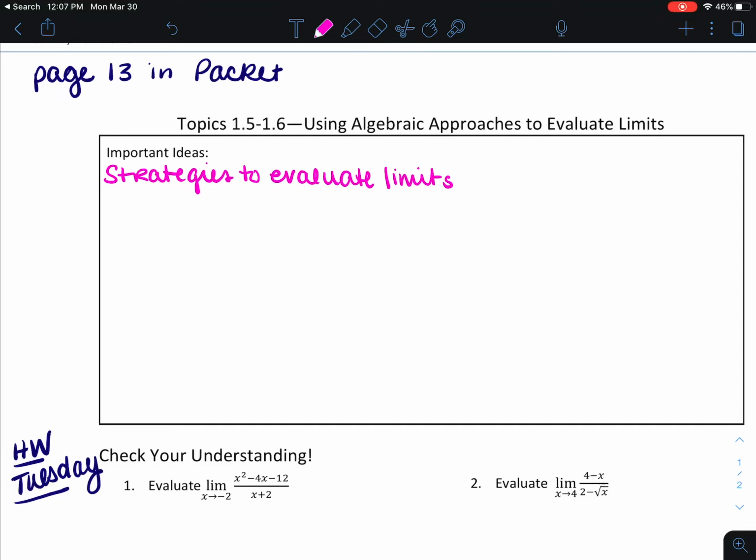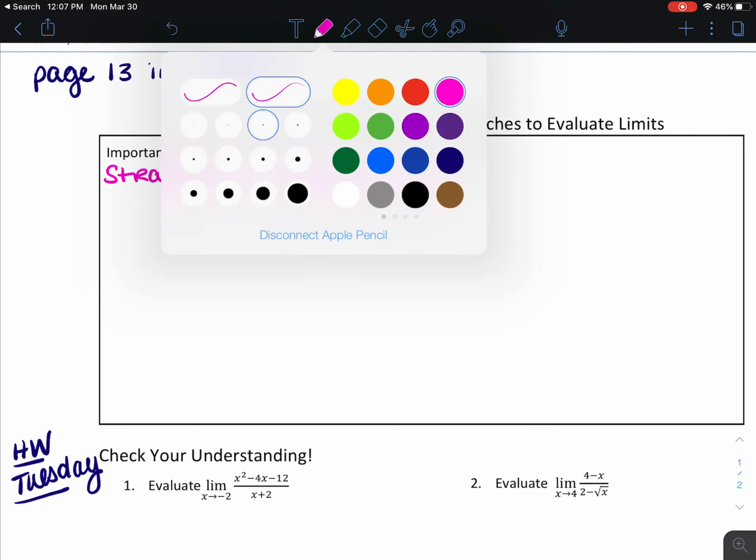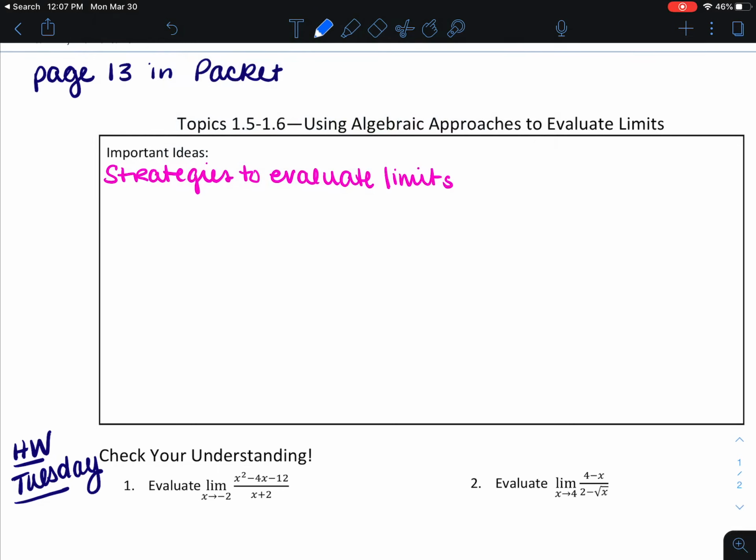Okay, so we're going to review algebraic approaches to evaluating limits. And so we now have different strategies. And so that's what I'd kind of like to review first. The first strategy you guys learned was using a graph or a table. And so this always works. And that's the nice thing about it being the first strategy you learned is you can always just graph your function and see what's going on. You could also make a table surrounding the values from the left to the right of the point you're being asked about. It's not always the most practical because some graphs are hard to make, but it'll definitely always work.